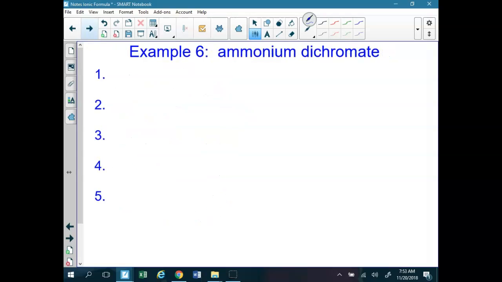All right, number 6. This ammonium is a hard one. Remember, there's 2 that are smack dab in the middle of your ion sheet, hydronium and ammonium. So do you see ammonium in the middle of your ion sheet as NH4, 1 plus? Everybody locate that on their ion sheet. And then dichromate. Dichromate, I believe, is Cr2O7 with a 2 minus charge. Everybody see dichromate? Look in the 2 minus group and look in the Ds.